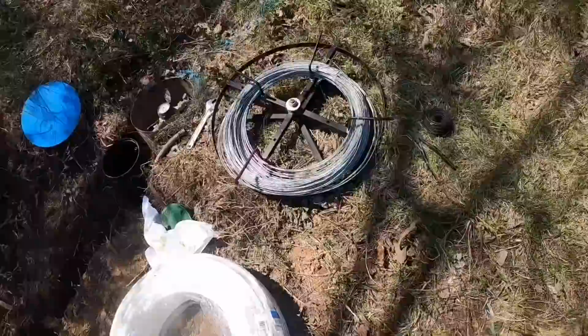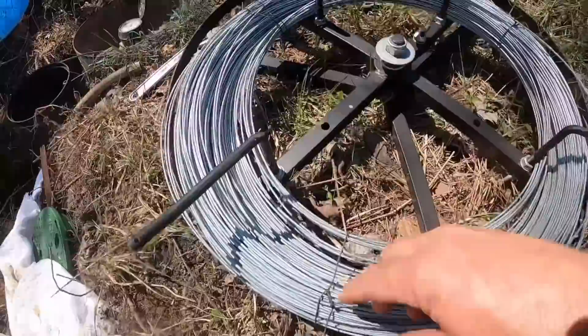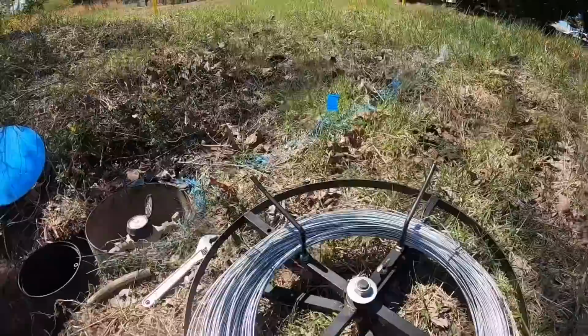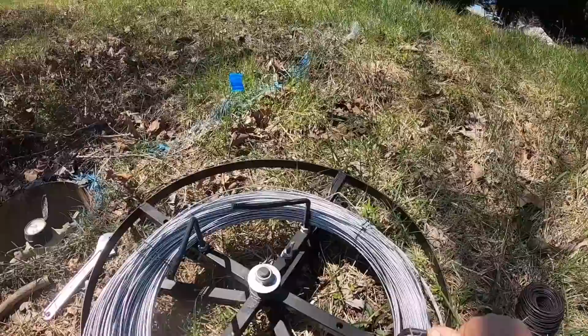Show you how this spinning jenny works. I've got wires around this wire to keep it from getting away. If you ever let a roll of high tensile wire get away from you, that thing will unspool and it looks a mess. And what you do is you just turn these ears to the inside like this, and I may have to loosen that one. Nope, it'll turn. And then you just simply take the roll of wire off of it, just like that.